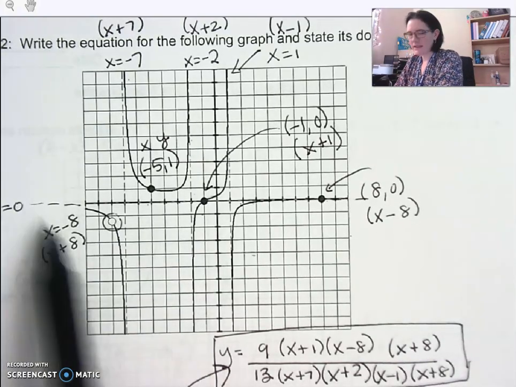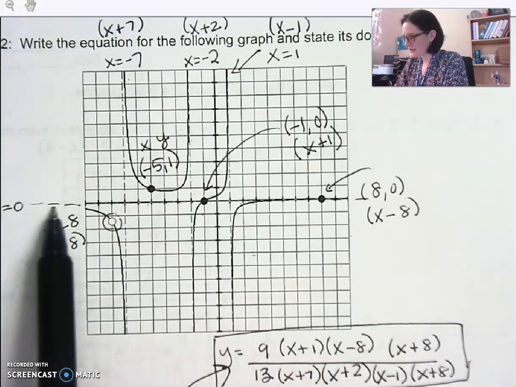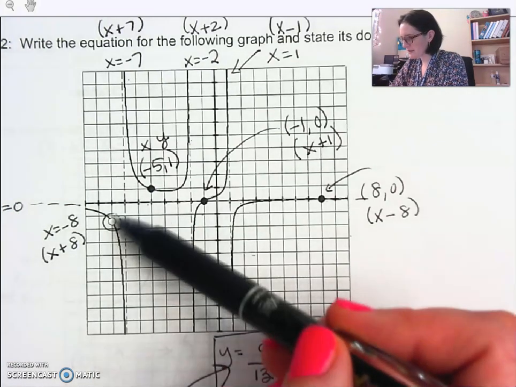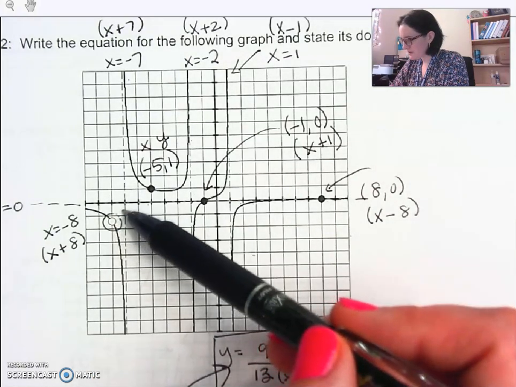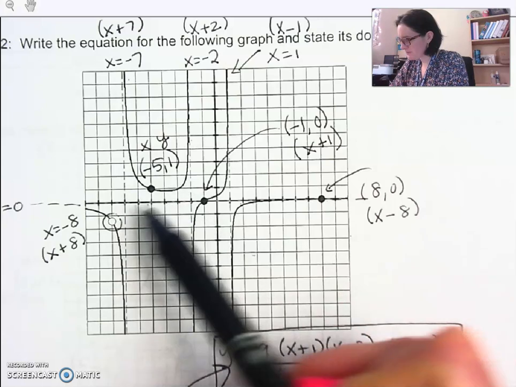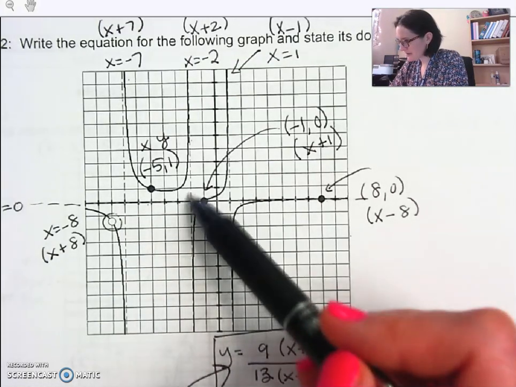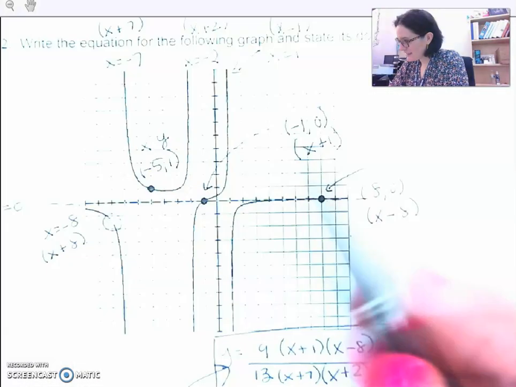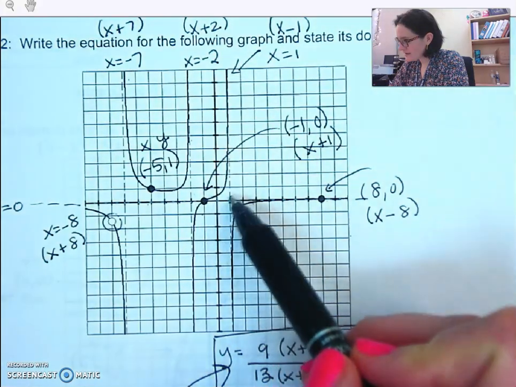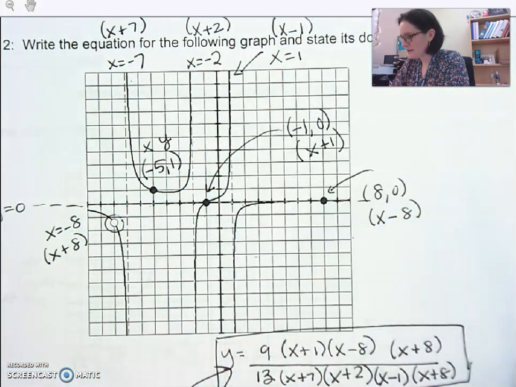So coming in this way from negative infinity to here at x equals -8, it gets interrupted here. It continues and gets interrupted again at -7. It goes on all this way till this next vertical asymptote at -2, and then keeps going. It gets interrupted at x equals 1, and then it goes on to positive infinity.